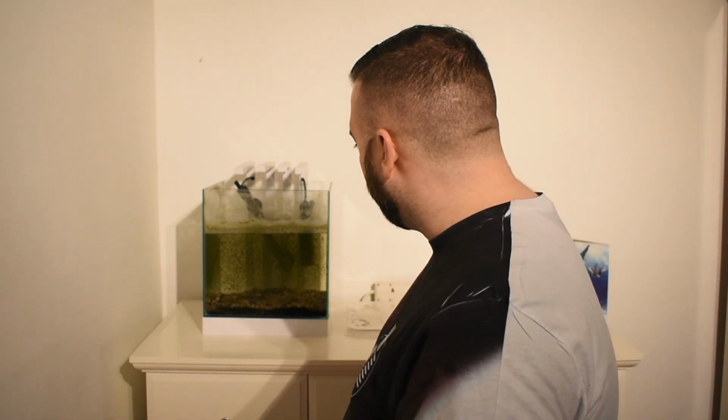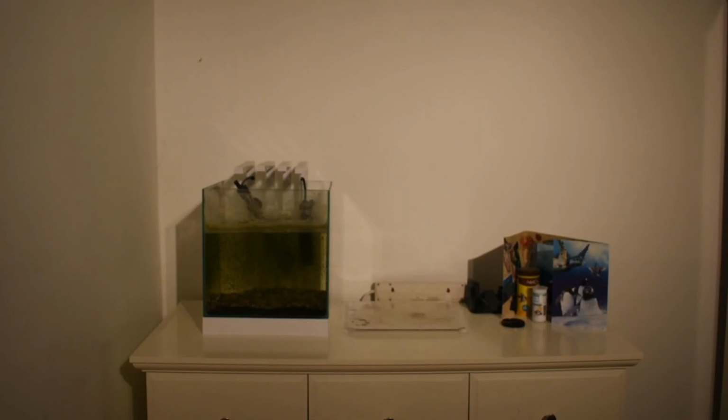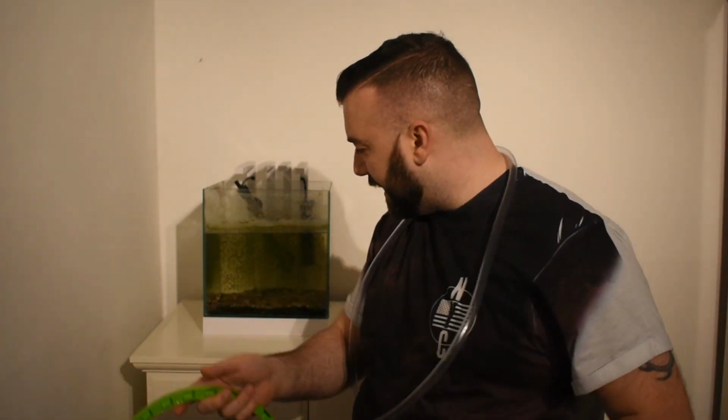I'm thinking about having some nice little goldfish in there, and ultimately when they grow big, then they can join the pond out the back. But for now, we just have to focus on getting the tank clean. So I'm just going to pop out now and get the siphon. I'll be back just a tick. Right, so I've got my bucket, got the old siphon, let's get a show on the road.